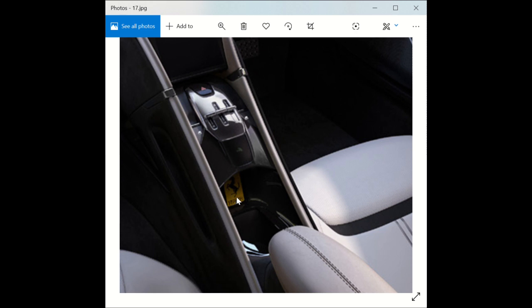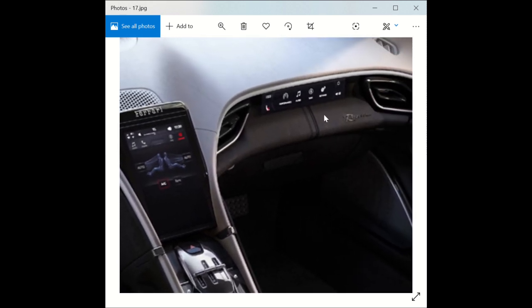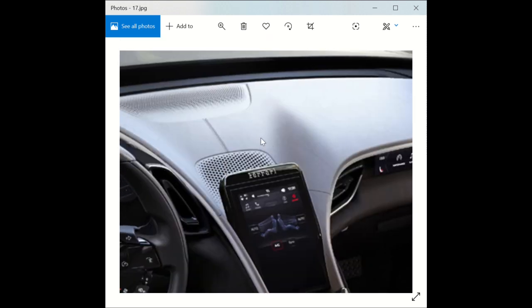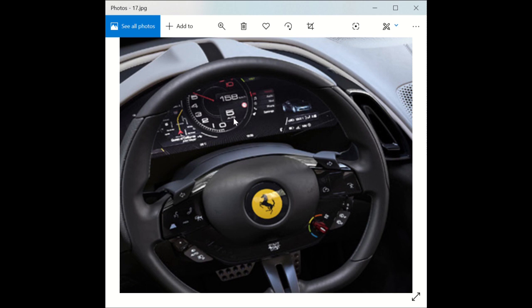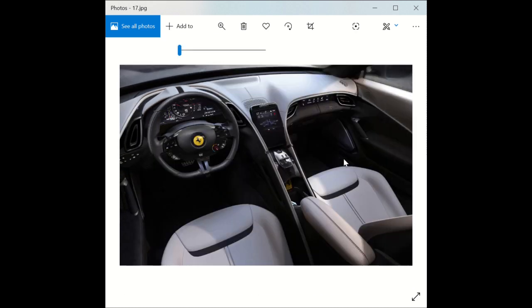You also see the prancing horse here and the cup holder, which is particularly nice, folks. And again, you see the floating arm. You also see the digital display for the driver, which is probably a $7,000 option. You see the Ferrari insignia, the steering wheel, the tachometer and speed, and boy, what a display, folks. It's 16 inches. Particularly, I like this design in the middle. Let's see if we can make this shrink down without any issues. Looks like it worked this time.